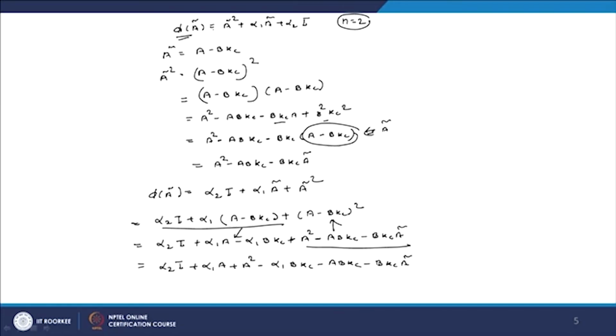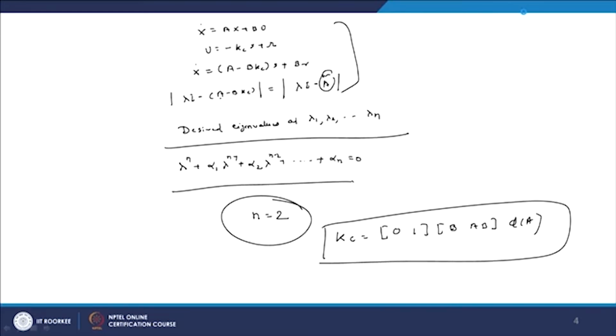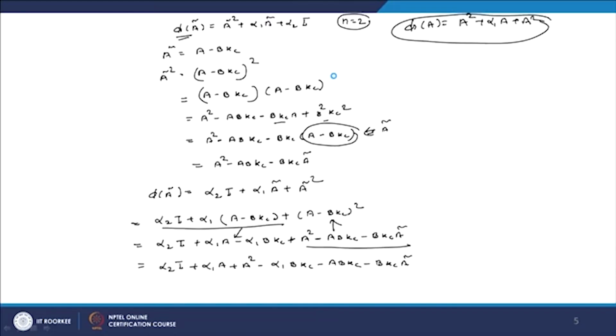As we have got phi A bar as A square plus alpha 1 A plus alpha 2, if you write the equation as phi of A, it is nothing but A square plus alpha 1 A plus alpha 2. So, this phi of A, this particular equation, is of the original system A, because the original system also satisfies the Cayley-Hamilton theorem, because here we have seen that the Cayley-Hamilton theorem condition we have determined for A bar. So, A bar means we have got this portion, and when we talk about A, the original system, the Cayley-Hamilton theorem says phi of A equals A square plus alpha 1 A plus alpha 2.